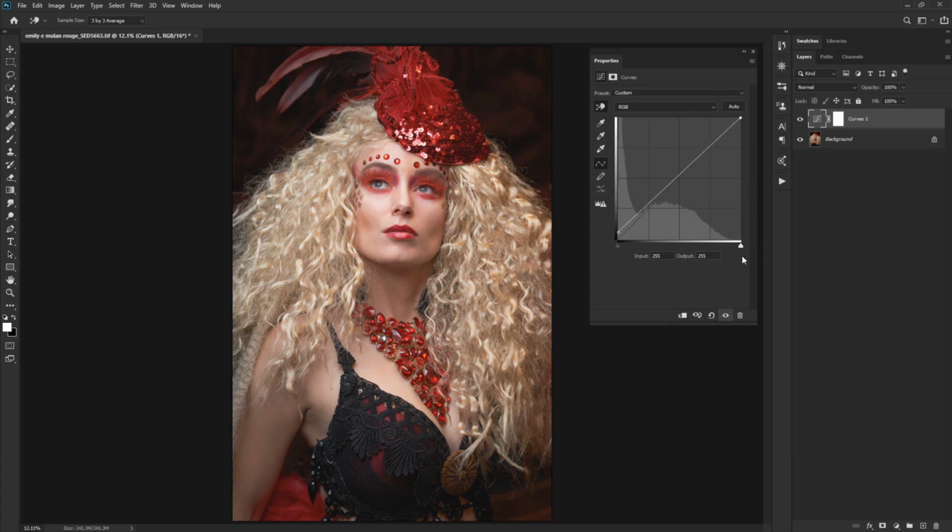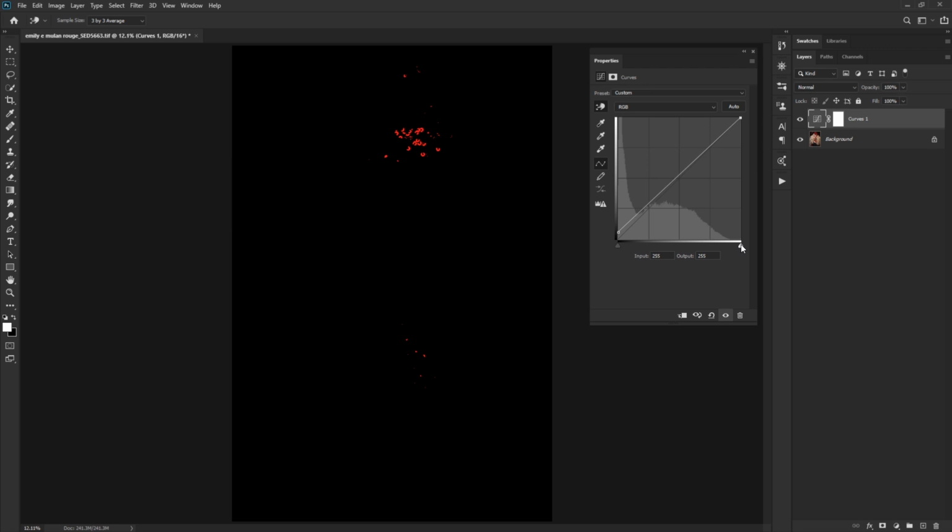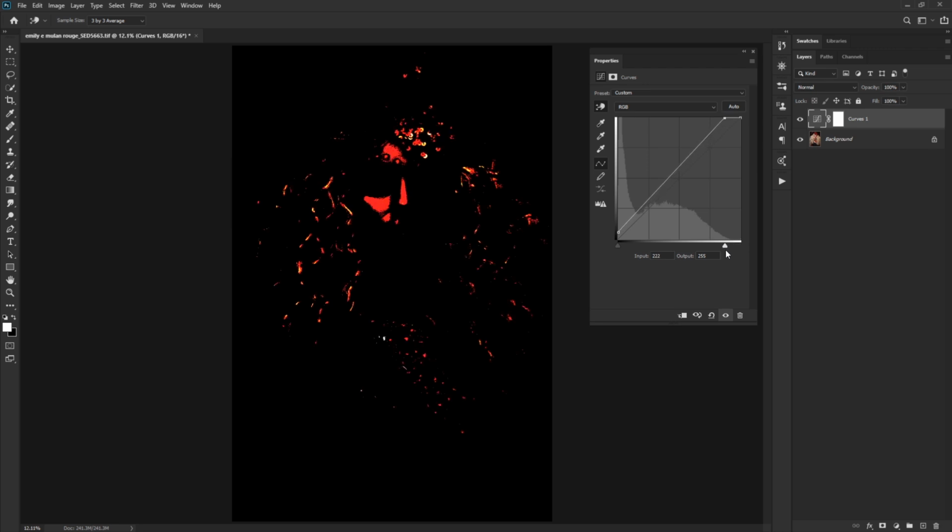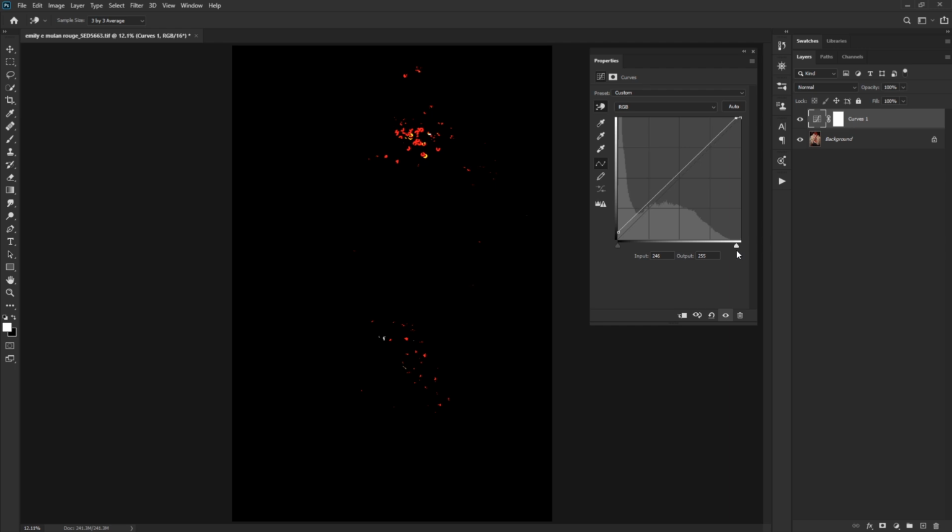Oftentimes, if you're looking to get the brightest possible image that you would like, you can pull these in until you see that we're starting to clip into the data. Now, if you're like, well, I can't really see that graph, that's hard, you can actually hold down your Alt or Option key and click on this. It will show you what is being clipped as you're moving. You can also do this trick in Lightroom, by the way. So if you did not know that, very cool way to make sure that you're getting the most bang for your buck.